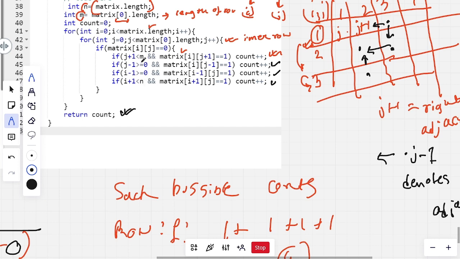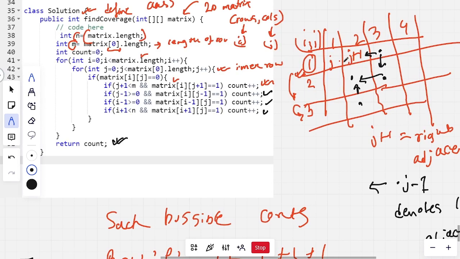So again, we have also checked that J minus 1 is greater than or equal to 0. Yes, because suppose you are moving over here. Suppose by shifting, you reach index 0, 0, which is your starting index. You just can't go back, right? So you have to always be greater than or equal to 0 in case of moving towards the left. Also, when you are going to the top, you have to be careful that the 0, 0 is there, right? So in either case, whether you are moving across the rows or columns, 0, 0 is the minimum value, and you are returning the count.